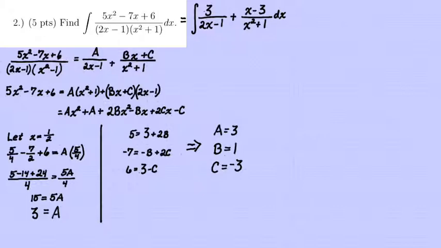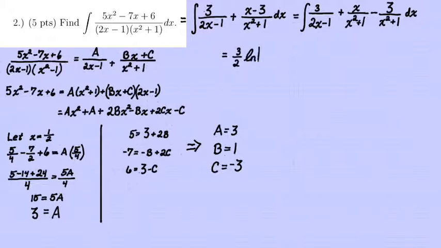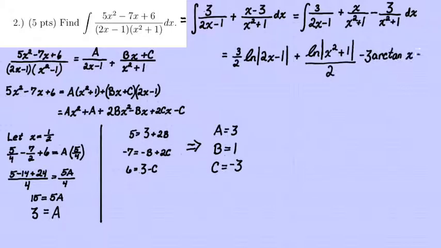And that x minus 3 over x squared plus 1, it's more convenient to split up the numerator in this way. And now we know how to integrate each one of these pieces here. So the first two are just going to be a simple u sub. And the last one is just -3 times arctan. And then don't forget your constant of integration.